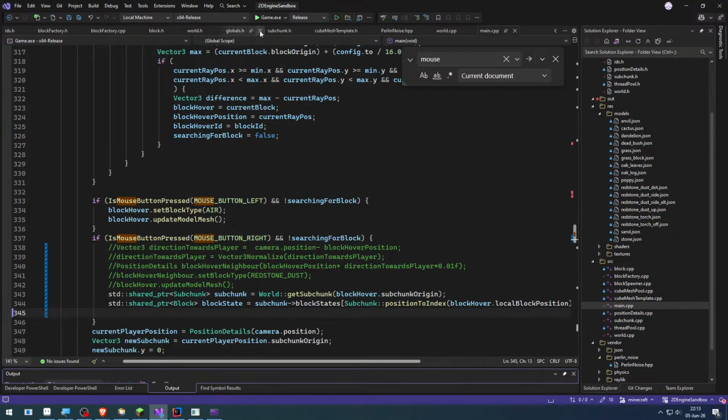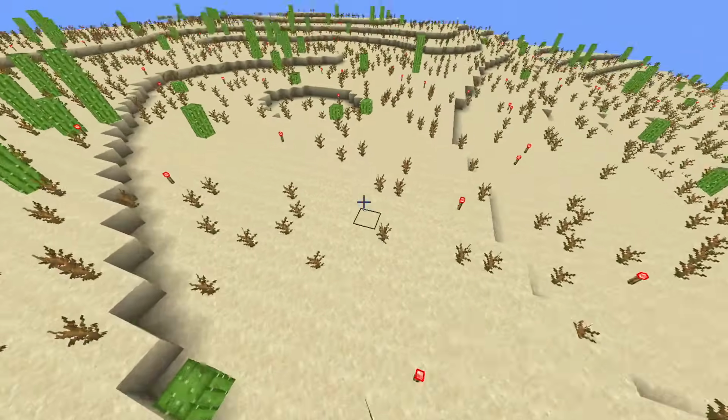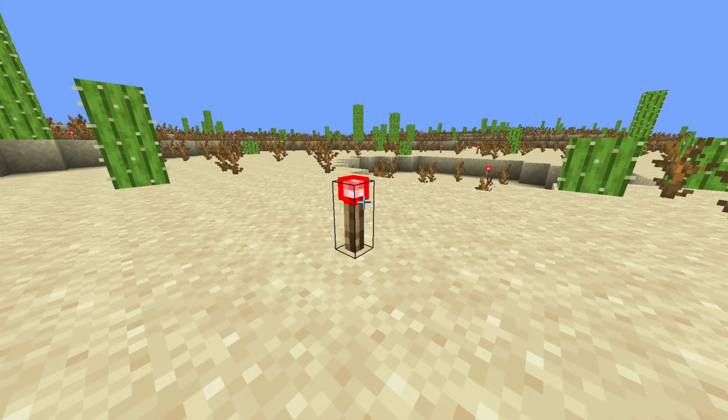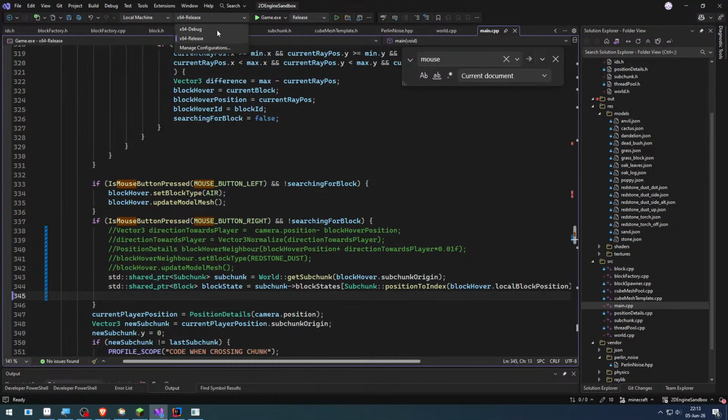Let's run it and see if there's any issues. Now when we right click here, okay, nothing crashed. That's good. Actually, let's do a debug point. Can we now transform this into a redstone torch? That's what I am interested to see. Can we do it? Or do I need to make a virtual method like get metadata? That would be very annoying if it needs to be like that.